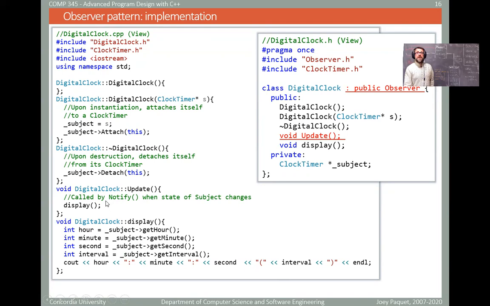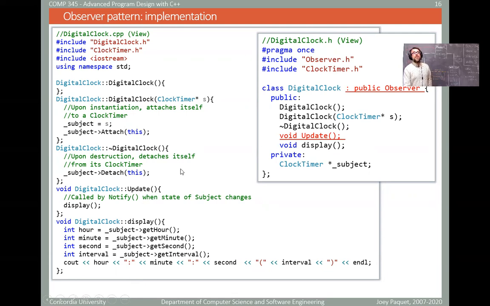And then what I need to do, if you remember, is this class is a subclass of observer, which is essentially some kind of interface implemented as an abstract class in C++, which has a pure virtual method, the equal zero method, as we will see later. Being a subclass of this abstract class makes it so that it has to implement update. When it implements update here, it basically calls my display method.